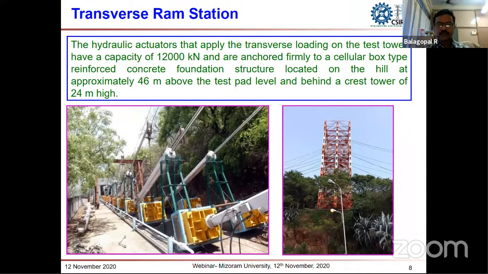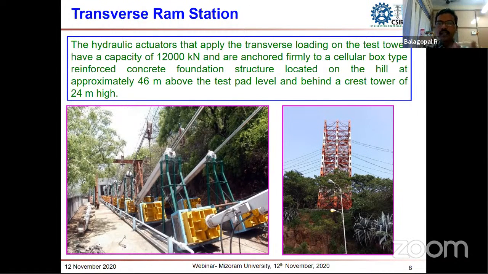And this is the transverse ram station. These are the hydraulic rams where we connect the load points. From the hydraulic ram, the steel wire rope traverses through this transverse ram station. That is the one tall structure there. It is called a transverse ram station. The vertical ropes are passed through these vertical pulleys and then connected to the tower. The load cell is fixed on the tower.